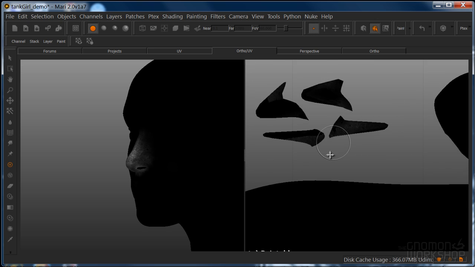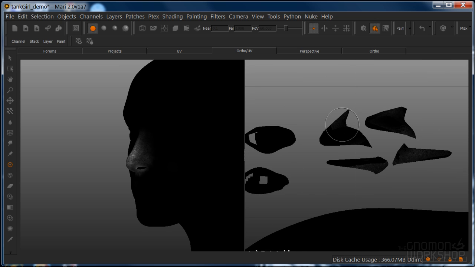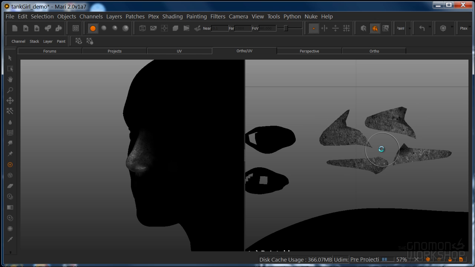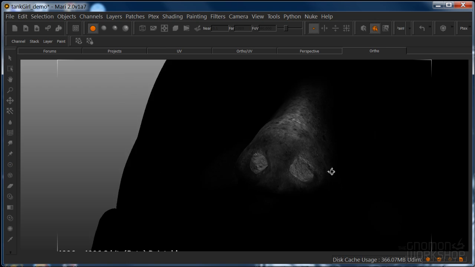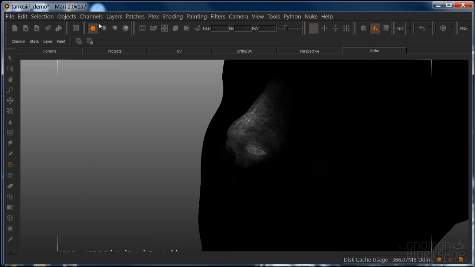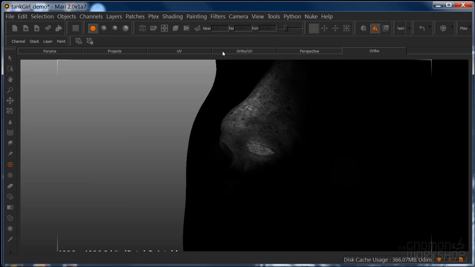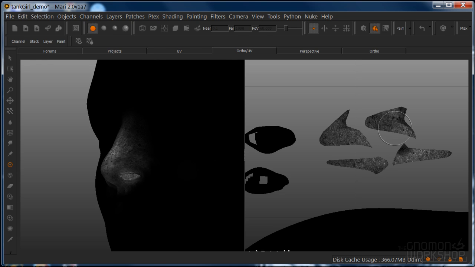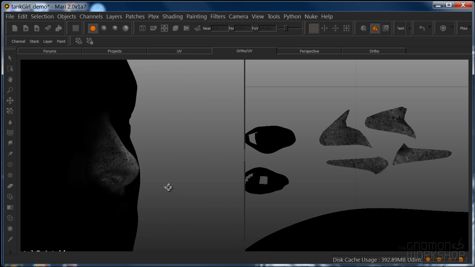And then find these areas and fill them in. That should be fine. Actually, let's take it down slightly. Like so. There.